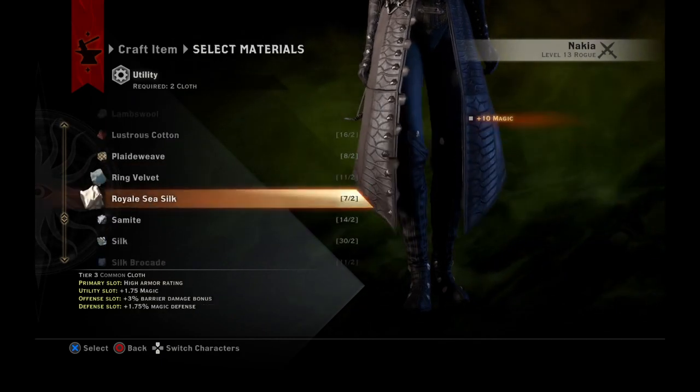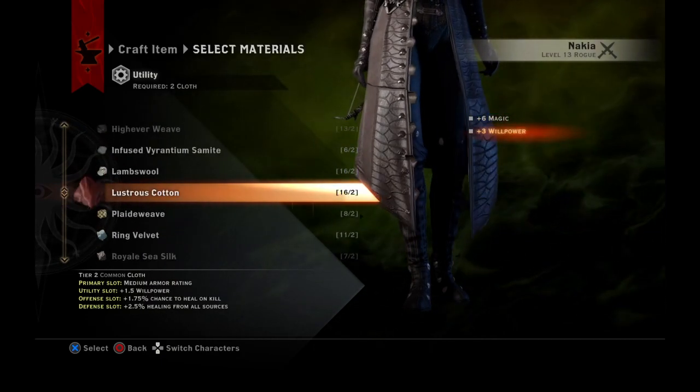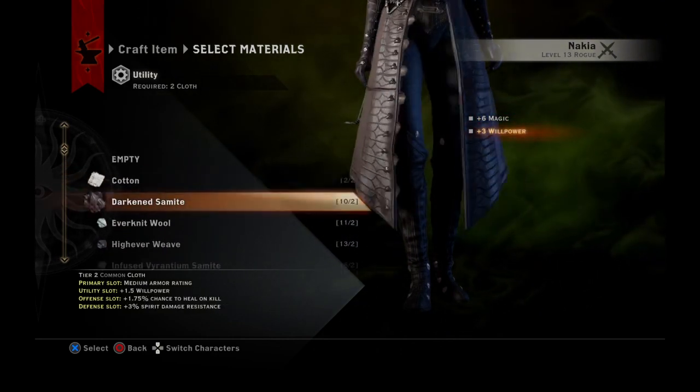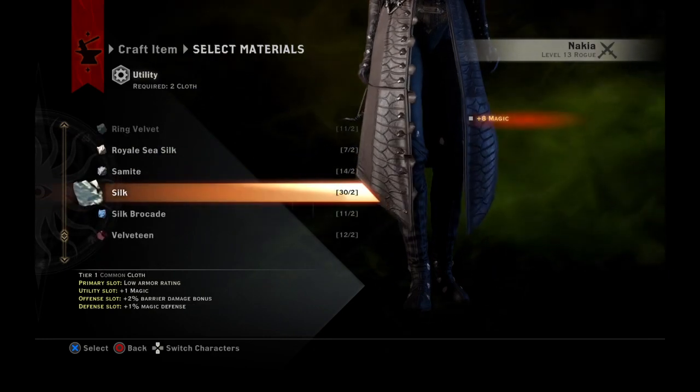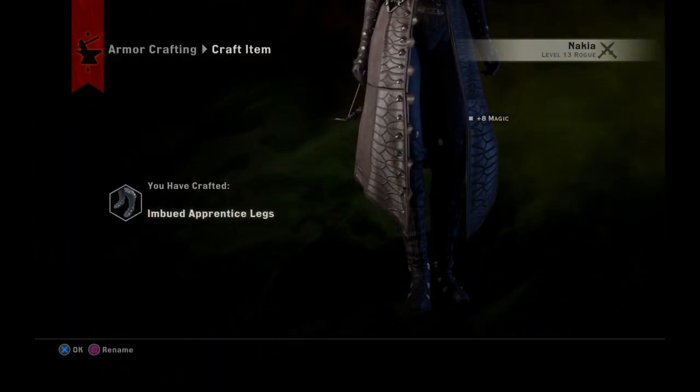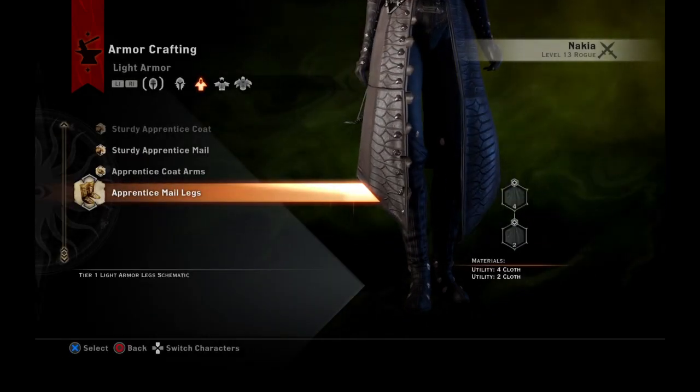Do we have more magic? Don't want to waste that. Evernet. We can use Evernet, but it doesn't give her that much more magic. We'll see if it makes a difference. So we got plenty of silk. We'll use that. Press triangle to craft the item. We now have legs that we can attach to our light armor.